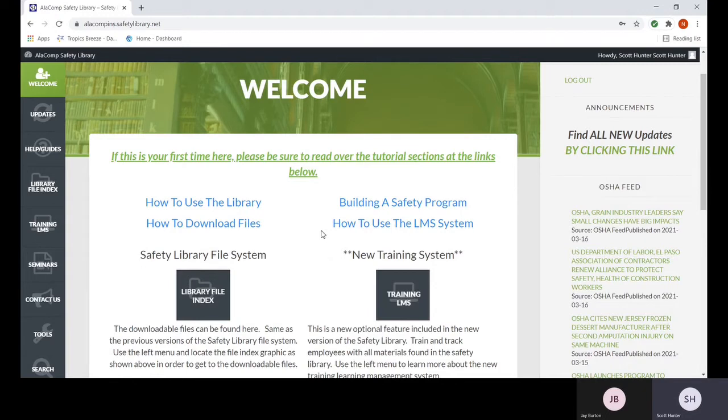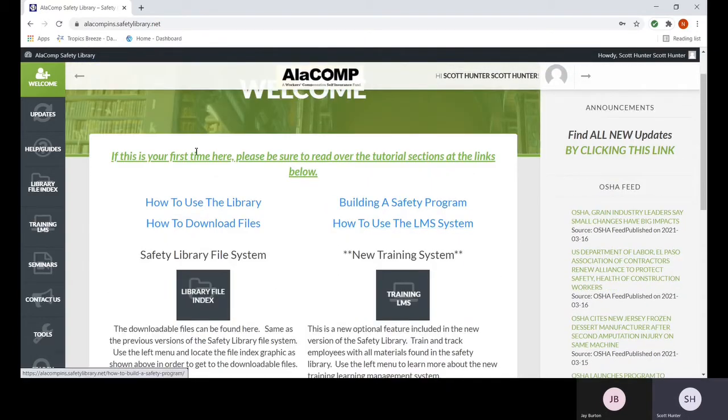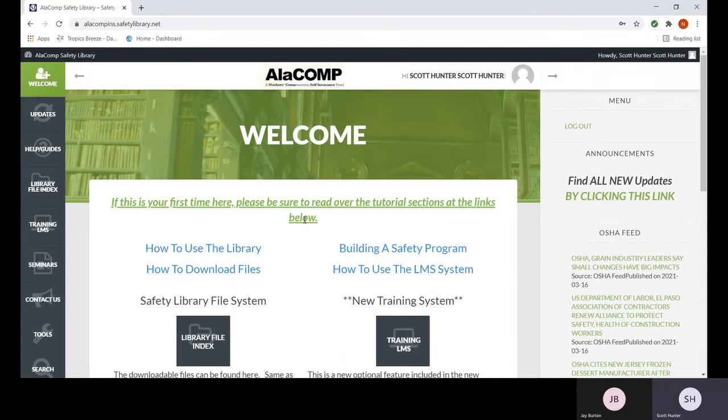But you'll see here's a tab on how to use the safety library, how to download files, how to build a safety program, and how to use the LMS system. Now, in the meantime, before videos come out on any of these other topics, if you have questions about them, you can always contact your loss control rep or contact our loss control department there at the office.